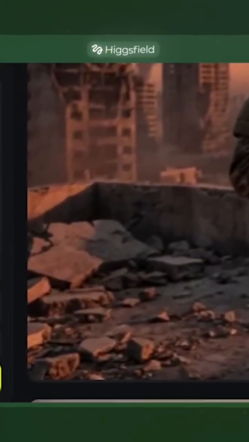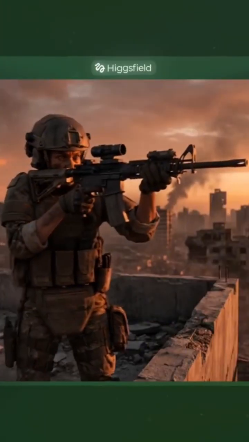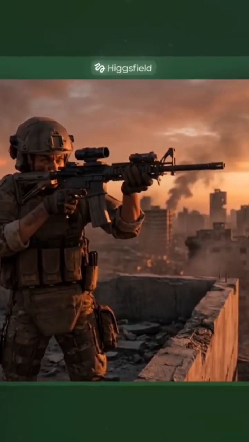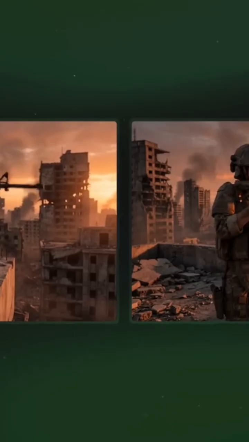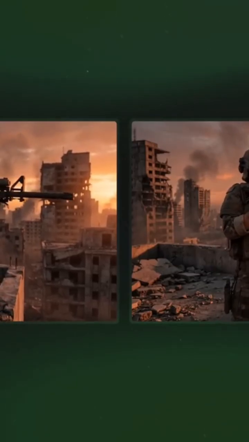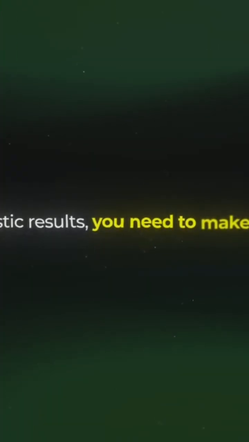It kept all the details in place, but on top of that, here's the video if I modify the prompt. The character and all the other aspects look exactly the same in every generation, but not everyone who uses this method gets realistic results. Most people generate average images and then expect to get a cinematic video from them, which is simply impossible. If you want to get realistic results, you need to make high quality images.